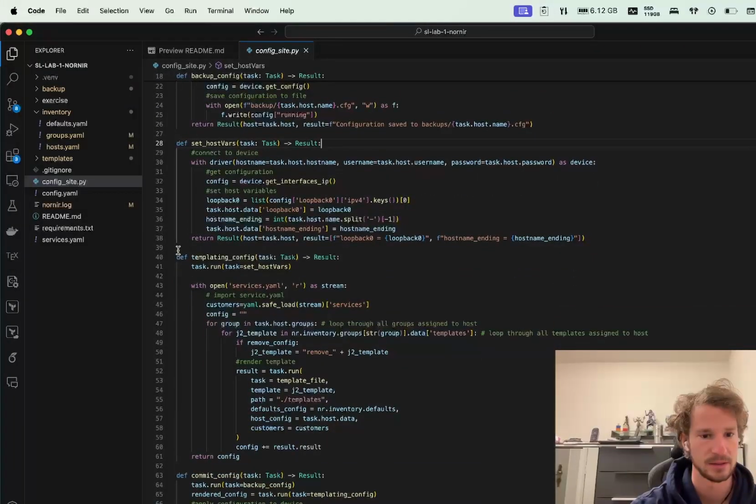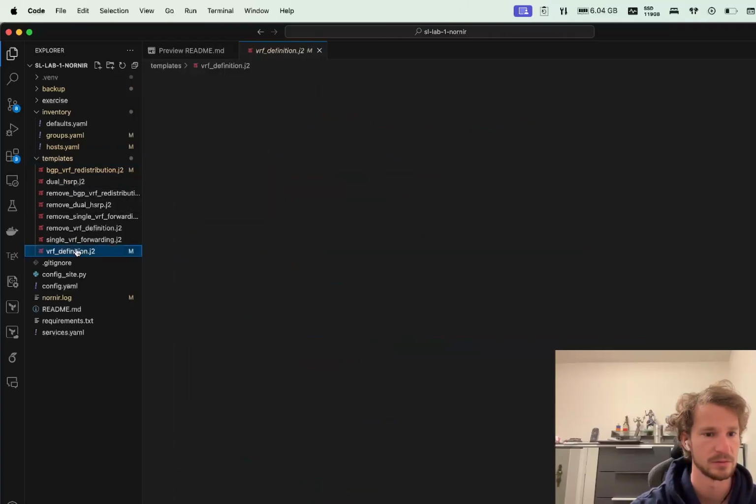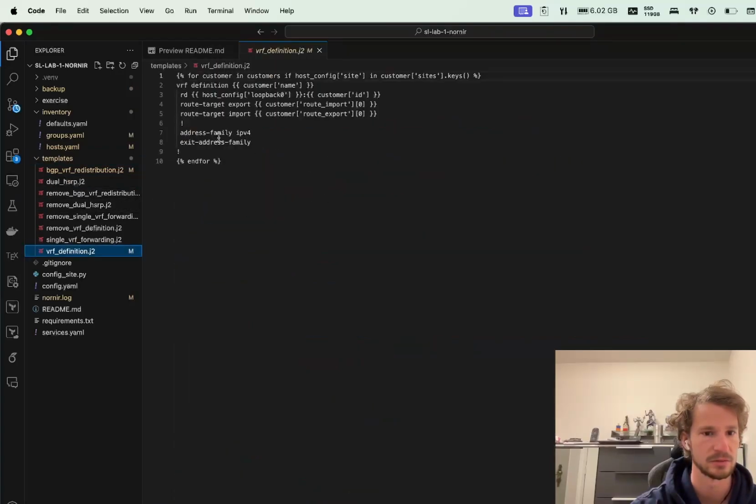Then a really neat one is the templating. Here I'm going through each group and building the template for the group. So my templates are stored in here. First, let's go through the basic config.